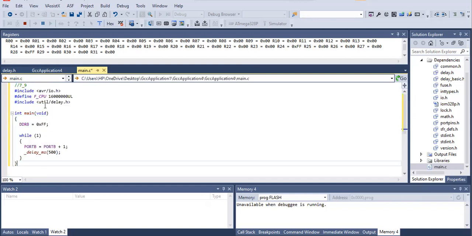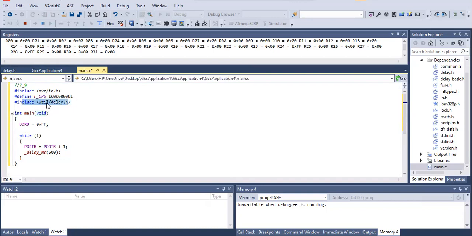You can see the statement of this program: LEDs are connected to pins of port B. Write an AVR C program that shows the count from 0 to FFH, that is 0 in hex to all 1s in binary, on the LEDs. We are using a 16 megahertz crystal, and a delay header file.